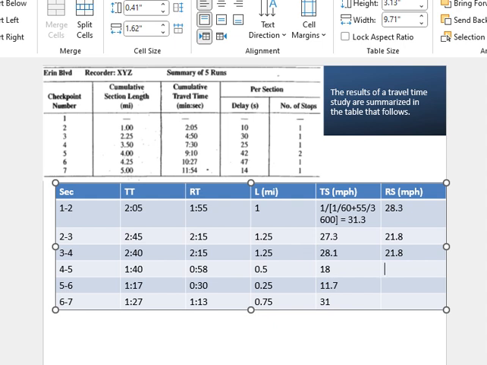For the travel speed, shouldn't we use the travel time? 2 plus 2 over 60 plus 5 over 3600. What did we use? We use running time. Running time, all of them? No, I don't think so. Only the first one. Only the first one? Okay, how much is it for the first one? So this one is here.